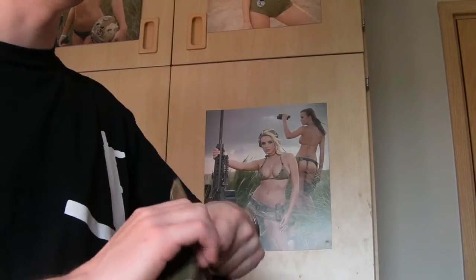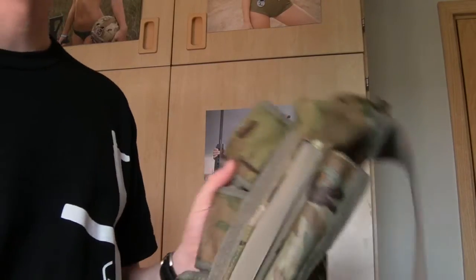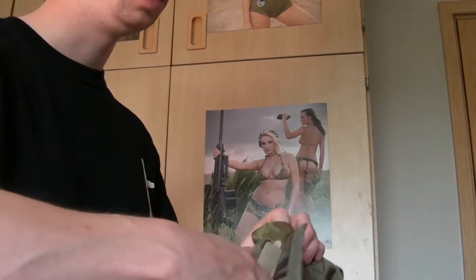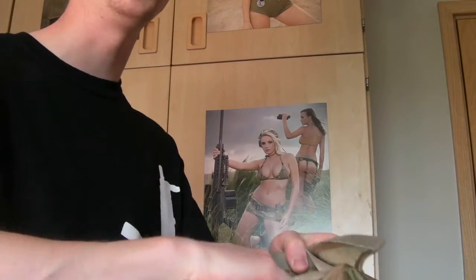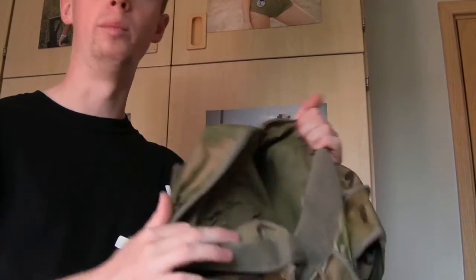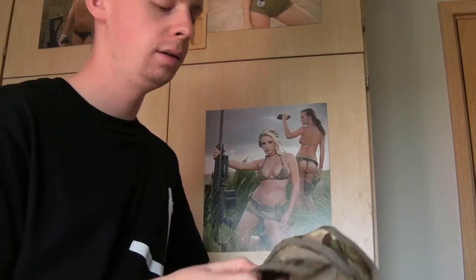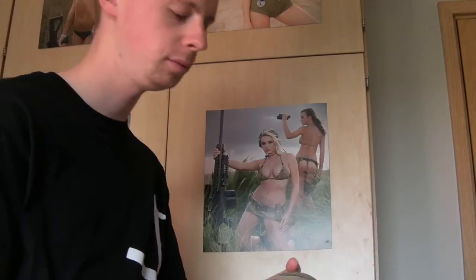On that subject — because this is a high-speed grab-and-go bag — you could also use it as a dump bag, because when you open up this flap on the lid here, you don't have to fully open the lid to access the contents. Just stick your hand in there — how easy is that. That's good because you're just dumping stuff inside, or if you want quick access — you just want to grab something specific and you're running, or you're on an aircraft and you don't want things falling out when you open the whole main compartment — you've just got that little extra. It's got the elastic edge to it so it can still be closed up, but you just get through it if you want to. That is a good design feature.